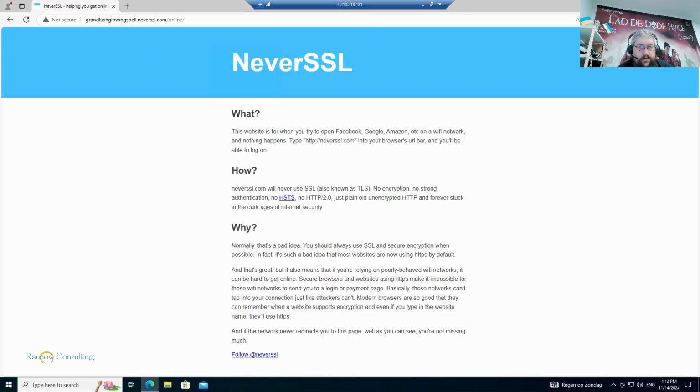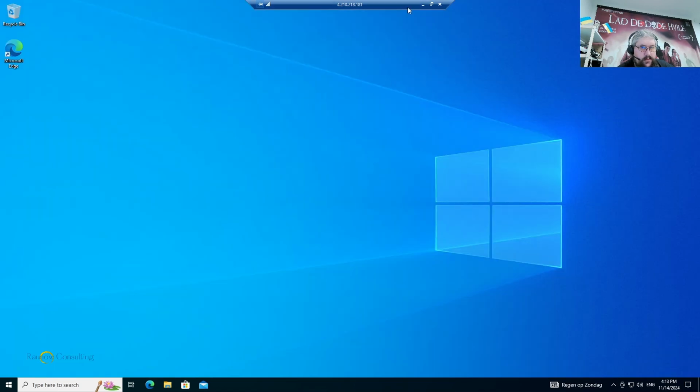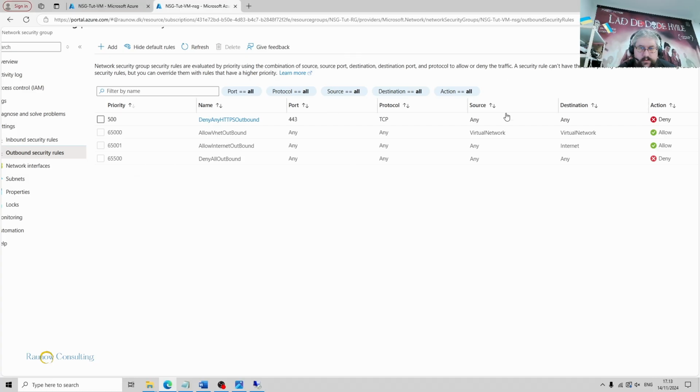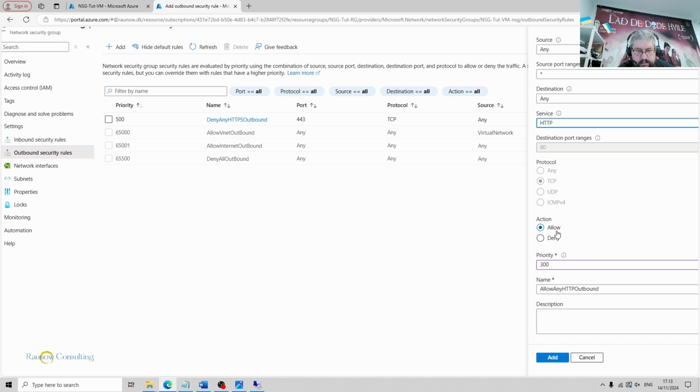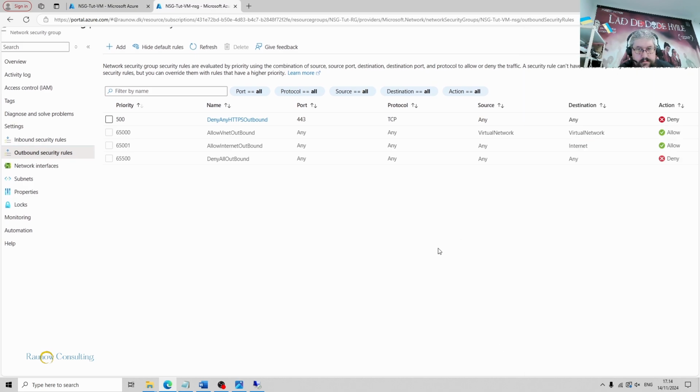And now I'm just going to close this, and I can show you that we can also deny, of course, HTTP by adding another rule. In this particular instance, we'll give it a higher priority. We're not necessarily concerned with the actual priority. And we should put on deny, add, give it another minute.